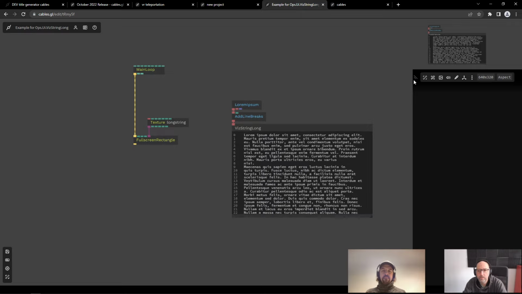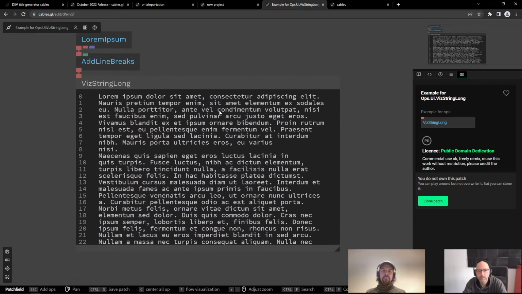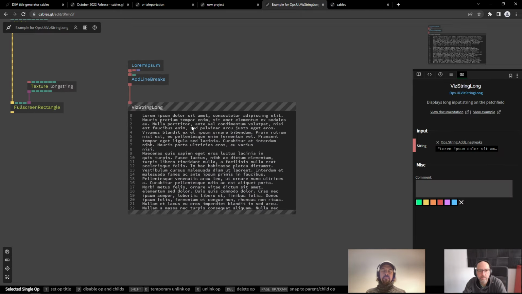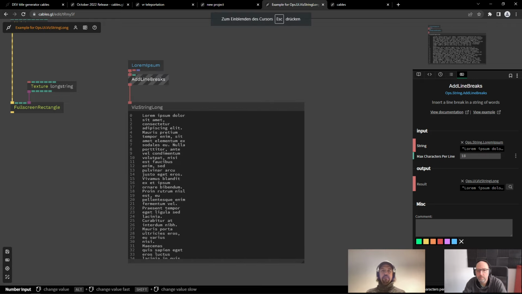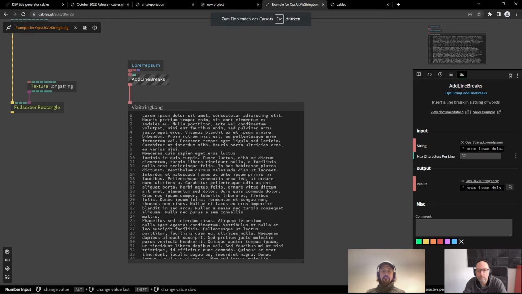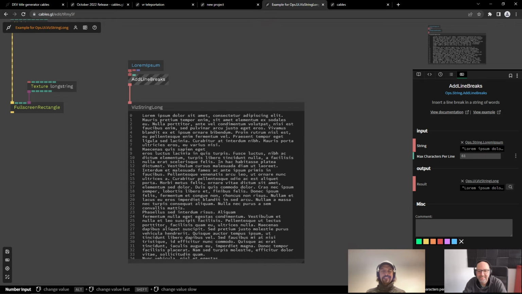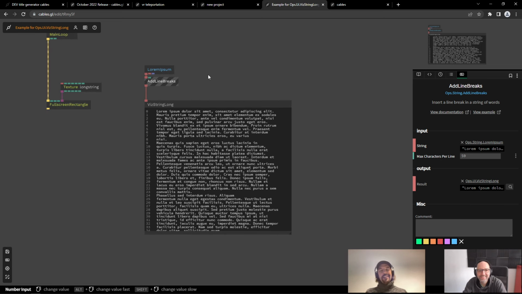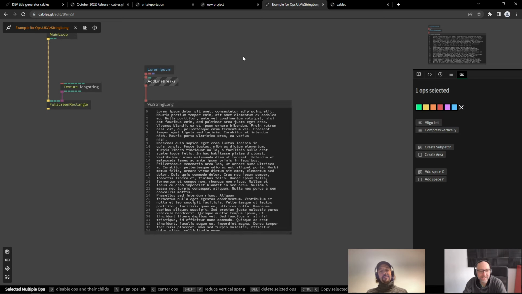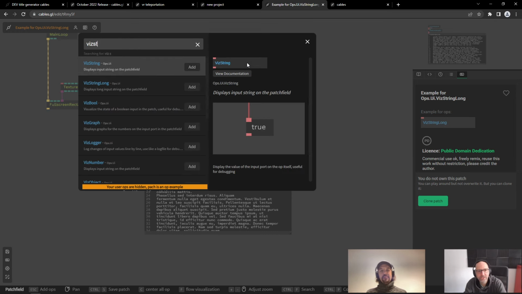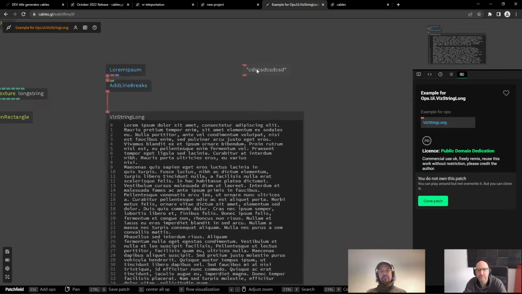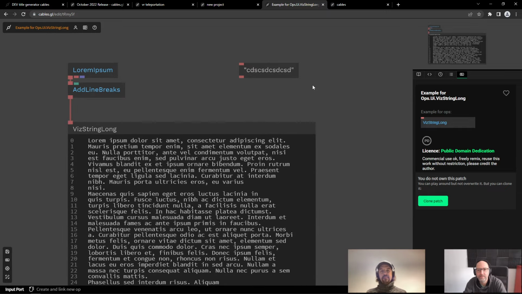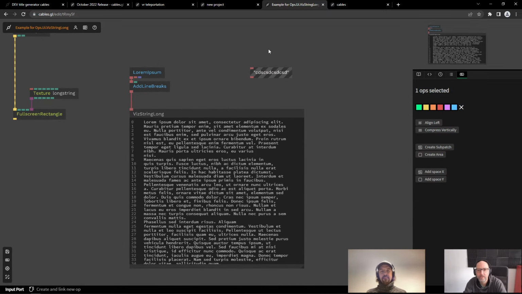Yeah, so here you see it. Basically, it just prints a really long string on your screen, and you can visualize it. Also, really great use of one of my favorite ops, the lorem ipsum op. Exactly, yeah. So we didn't have this. We only had the viz string, which is really just for really short strings. So if you have just a one-liner, then this is fine, and this is not too big on your screen.